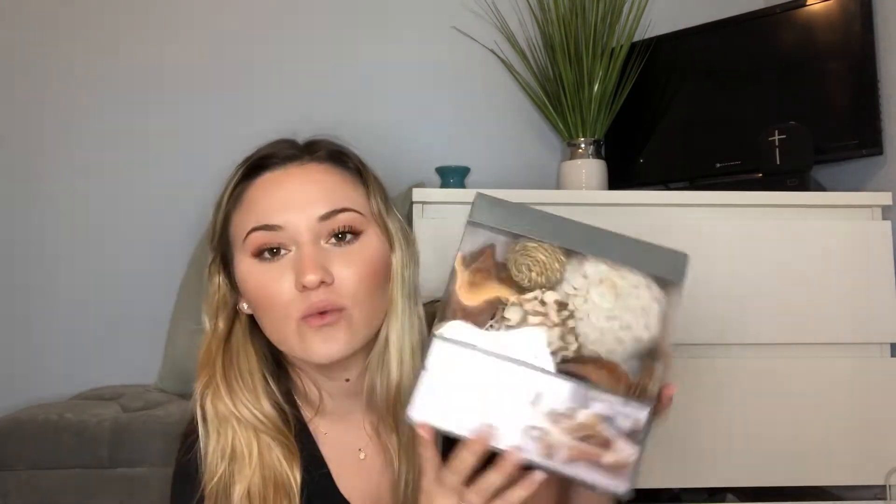The first thing that I got were these little vase fillers. I like the wood shades — the different shades of like cream and tan and then the dark wood. It definitely goes with the theme and I think I'm going to put that in my bathroom. I'm going to put it in this vase. This vase was only like four or five dollars, and these were $10, which is pretty pricey for a small box, but Ross isn't open so I had to go to Target. I also have in here the little shower curtain hangers, because I had to take them out of the package. So that is for the bathroom.